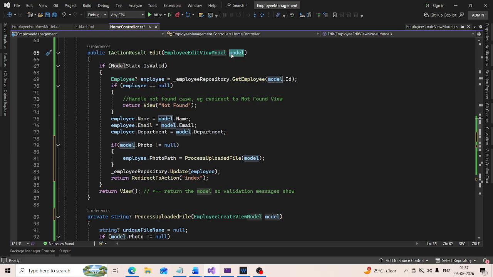When the form is submitted, the model on our edit action is going to receive that existing photo path property value from the hidden field.